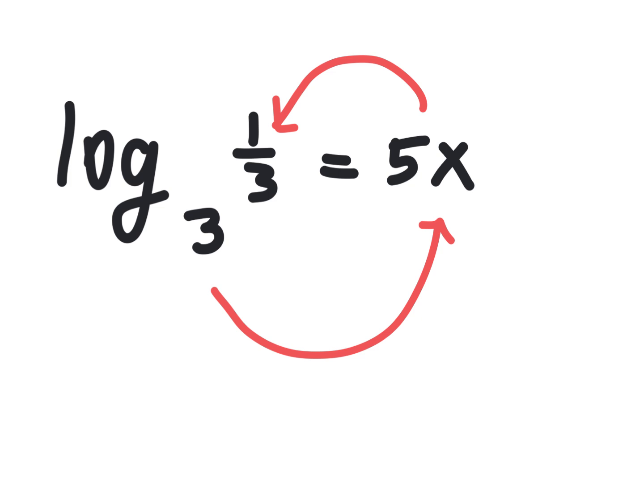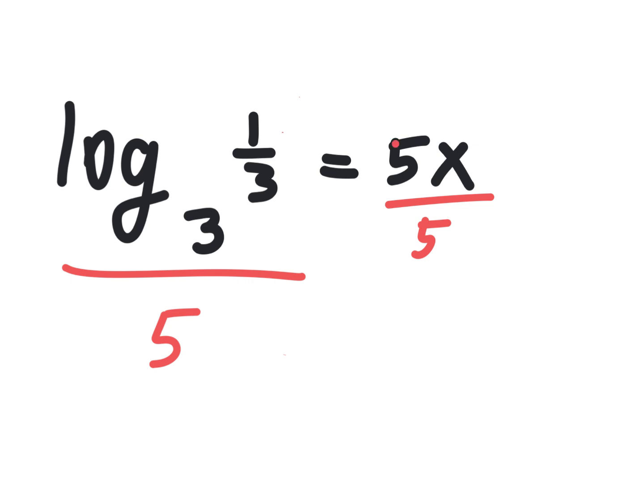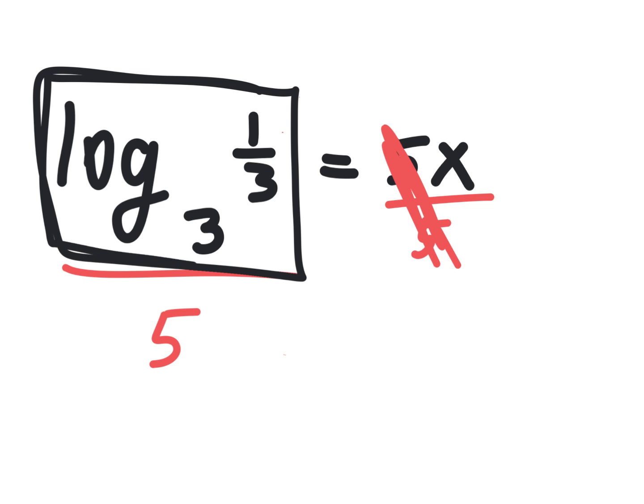Why? What's the point? The point is to get x alone. Do you need to do a complicated rewrite to get x alone? What do you do to get x alone? You just divide by 5. You can do that? Yes, but do you know that that's just a number? Because you should see right away that that really could have a base of 3, and then that whole big black box, that's just a number.